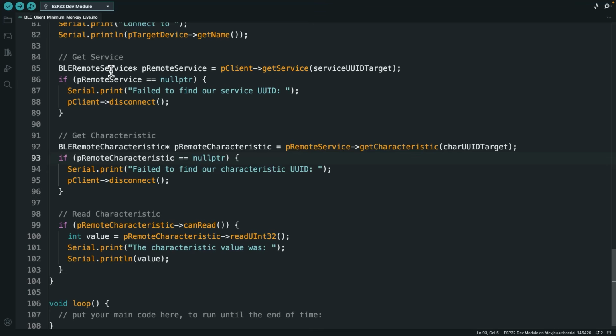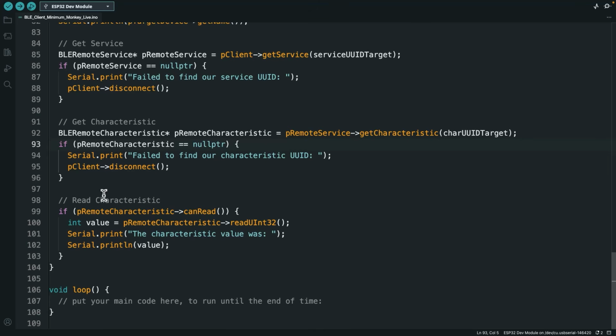Well, this returns a null pointer, get service does. And so all we do is we check, hey, is our pointer here a null pointer? If it is a null pointer, we want to disconnect because we don't want to try to reference a null pointer down here when we're trying to get a characteristic from that service. So we're just making sure that we're not, again, trying to reference a null pointer. All right, then here we do the same thing with our remote characteristic. We're saying, hey, service, go ahead, I want you to grab that characteristic, this specific one. Well, if this specific one doesn't exist on that service, then this will return a null pointer and we can check for that. And if it's a null pointer, we say, hey, no, sorry, this is not the one. Let's go ahead and disconnect from the client.